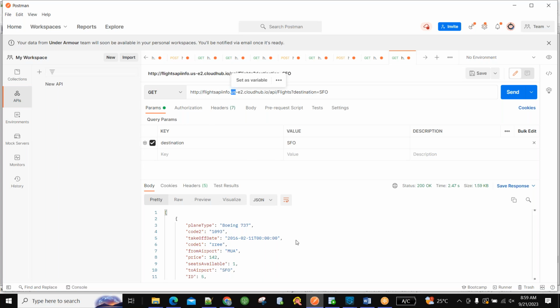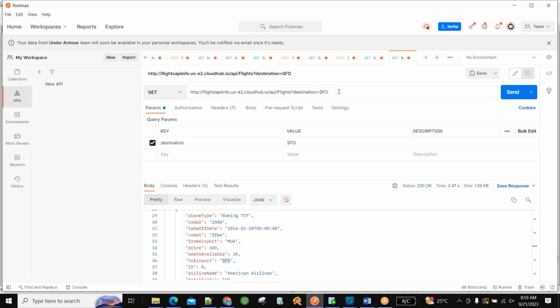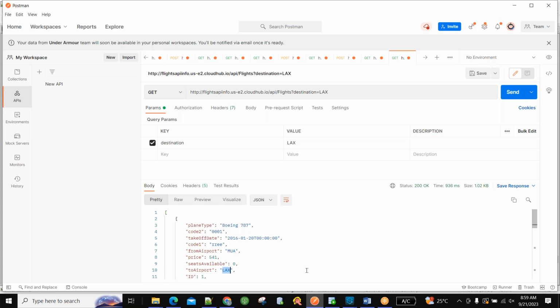I could send and see the result. Whatever is SFO, I could see it. Whatever is LAX now, I could see it. Now my destination is LAX, so the LAX details will appear.